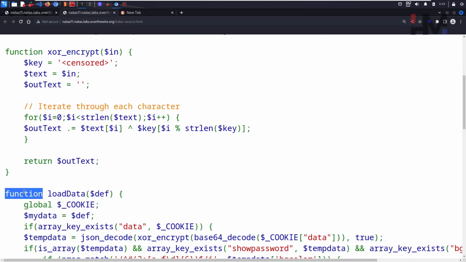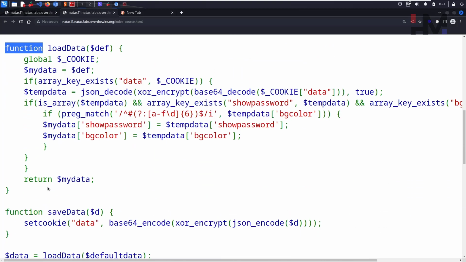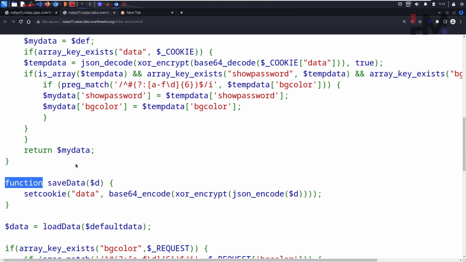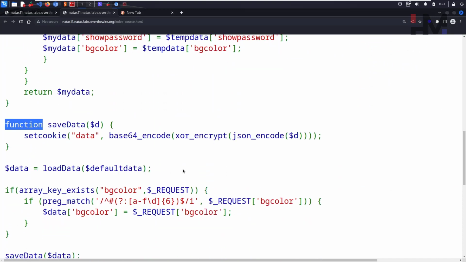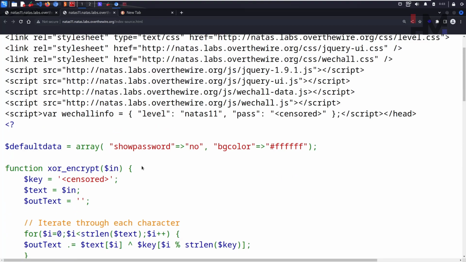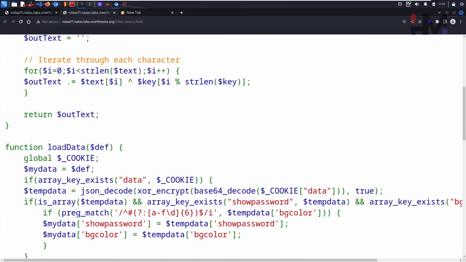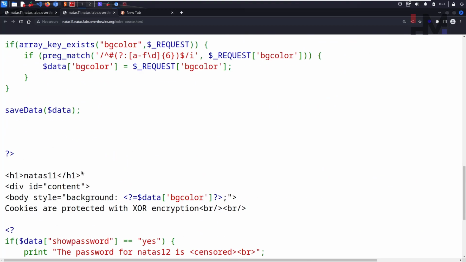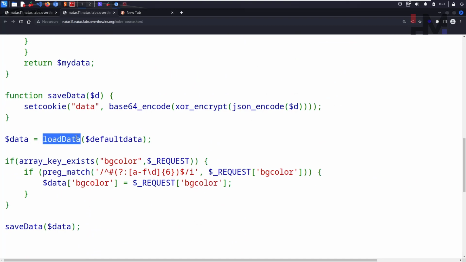We will skip those functions because functions won't be executed until they are called. Here we have something called data, and we are giving it default data, which is this one, and sending it to the load data function.